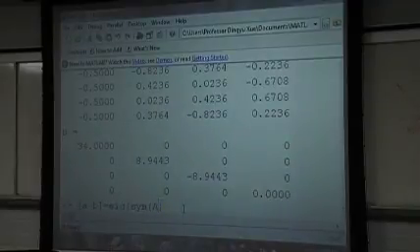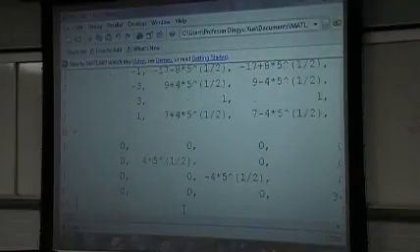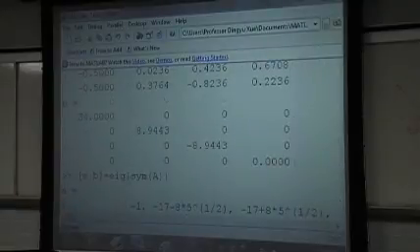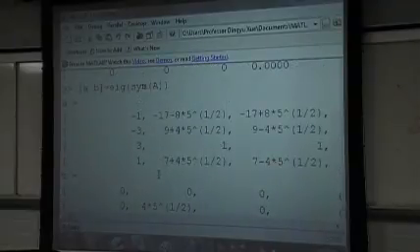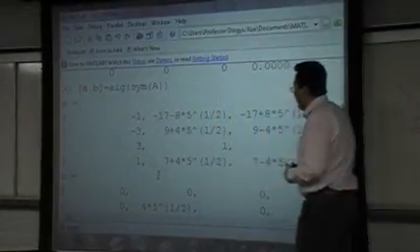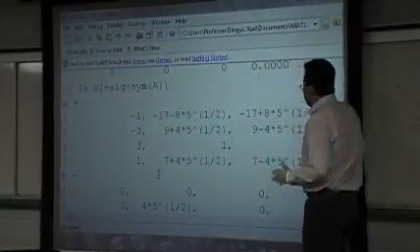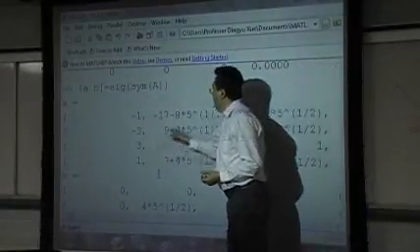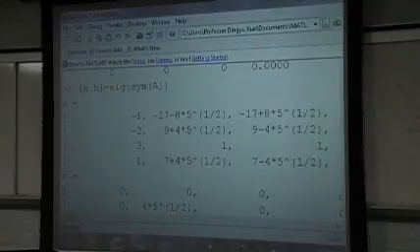And the EIG function can also be called in this way. You can convert matrix A into a symbolic matrix and then take the EIG, and you will find that the second matrix is still an eigenvalue matrix, and this one is the eigenvector matrix. However, they are not normalized. So if you use the EIG function, you can find all the eigenvalues and eigenvectors of a given matrix.